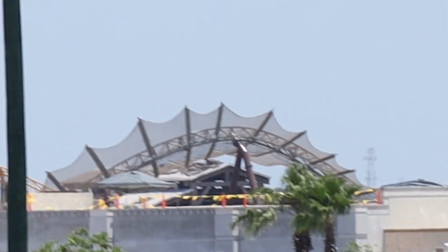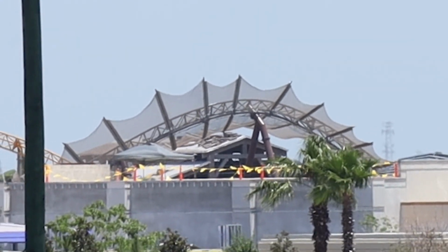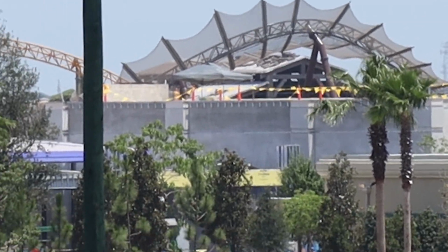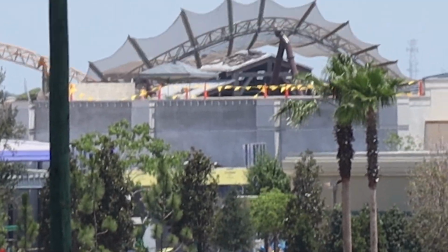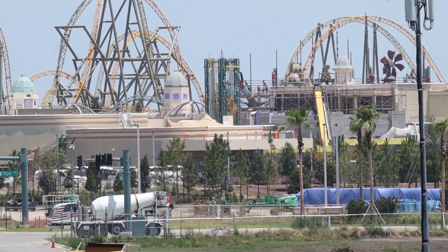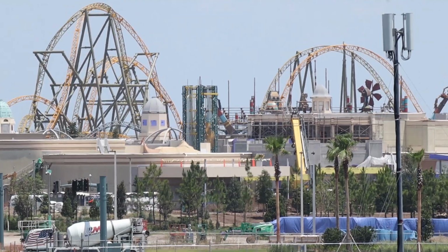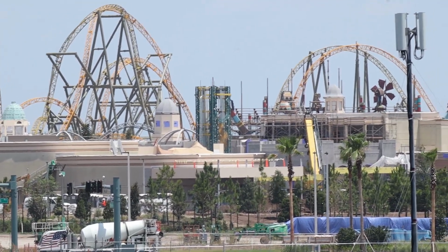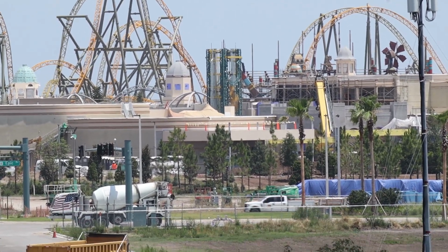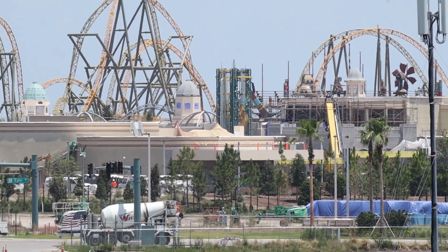Lastly, over here at the Hiccups Wing Glider Station, the roof, you can see some shingle work is still being done on this side of the station. The other side looks mostly complete at the moment. Also, the Kronos, you can see that there's like a yellow bar to help it structurally support and just stand and be stable while they're waiting for the rest of the structure. They were gonna probably have glass, I would assume, but this is just the front side and the back side so far. It's already looking really nice.